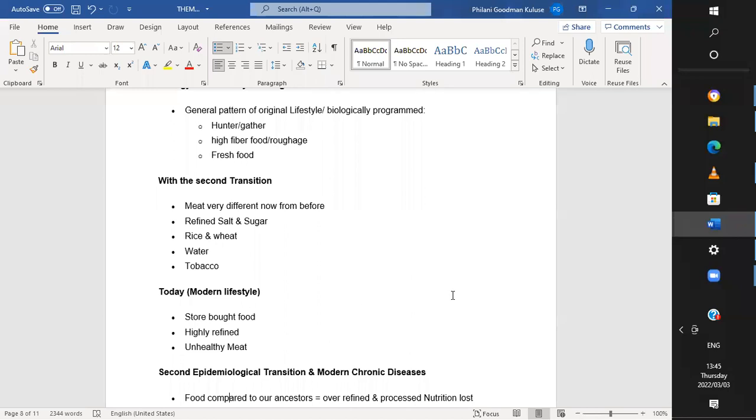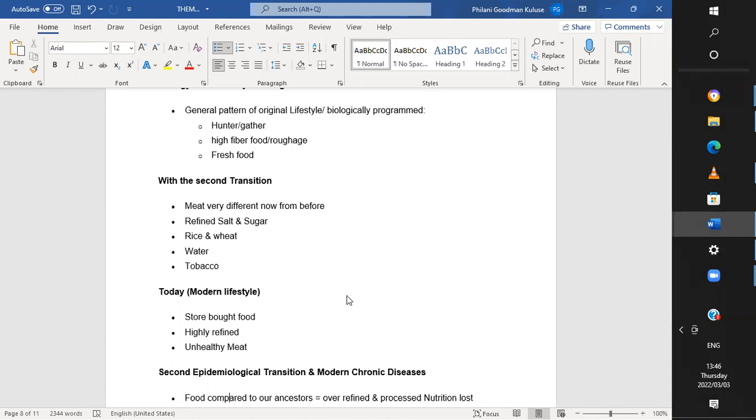Okay, refined salt and sugar. Yes, second epidemiological transition, which was an agricultural revolution, came with the introduction of salt through industries and sugar, which is a problem to us. Also, with the refinement of water, because water is now treated with chlorine to some extent. Many countries have dirty streams, dirty water, which forces them to use chemicals to clean that water. Those chemicals have an impact on certain individuals because not everyone is adapted to chemicals.